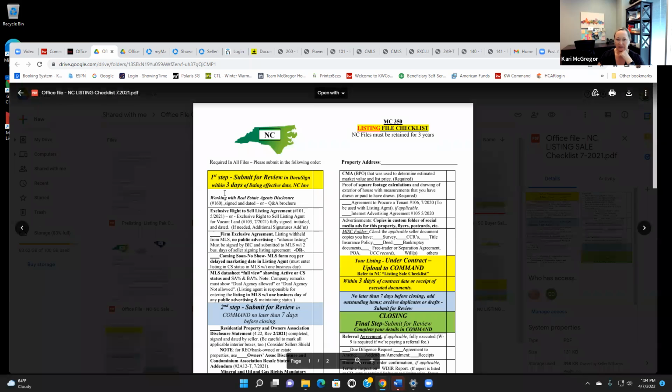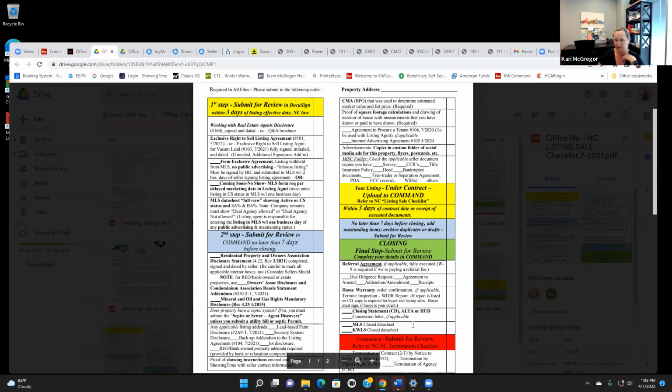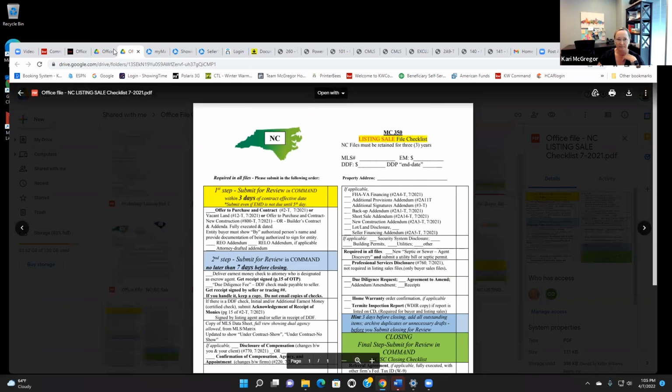Within the first 3 days, we have to submit these things here, anything that we do. And then between the beginning and no later than 7 days before closing, you want to make sure the rest of these things are in. And then it talks about once you close, these are the things that are due. So we'll go through these as well in our training today.